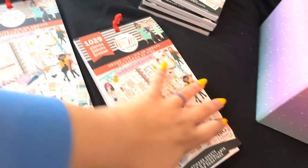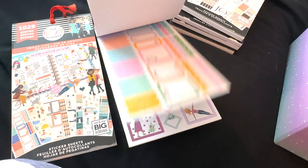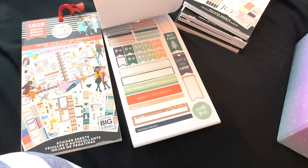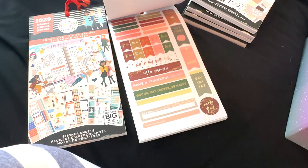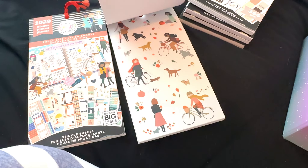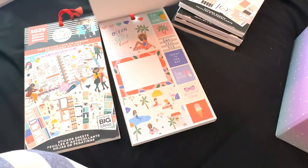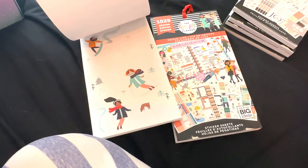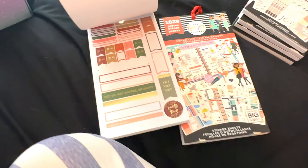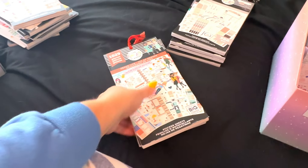These are both the same — the question is do we keep both or get rid of one? I love these flowers. I think this might be the new one. Look how pretty it is — seasonal! That's another reason I like them. I did a winter spread with these. Look how cute the fall ones are! I really do like the seasonal vibes in this. I can tell I used fall a lot. I think I'm going to hold on to these — that's probably why I bought an extra one.